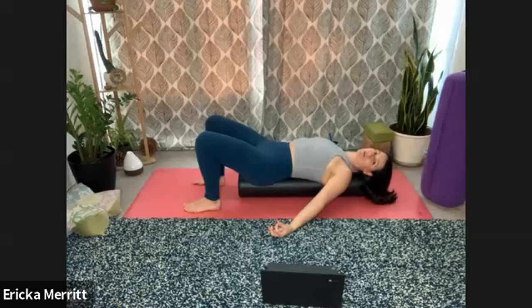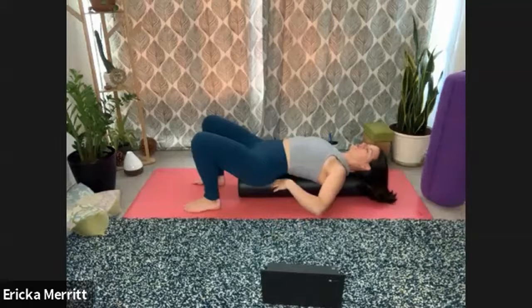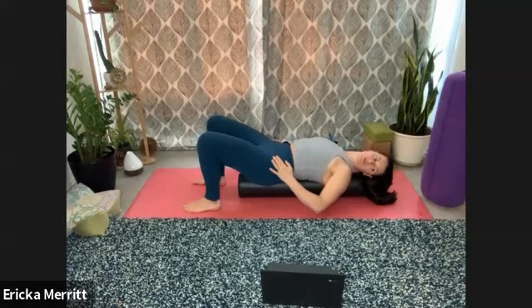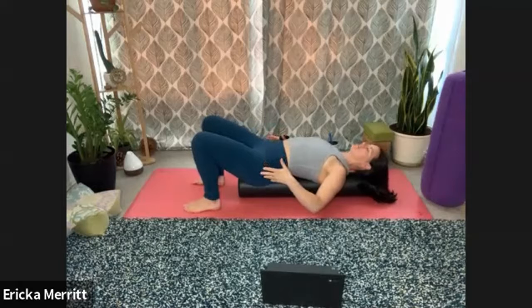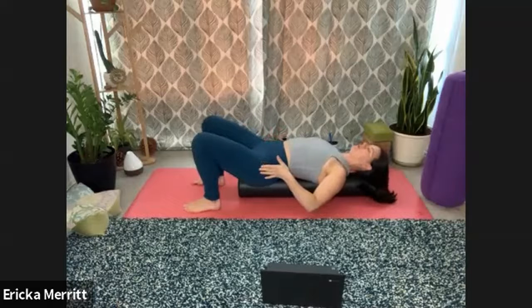And with the next breath, we'll add a little bit of movement as you inhale, arching the pelvis forward, so you create a little space behind the low back. And then exhale, flattening the back towards the floor. Inhale and arching. Exhale and flattening. Just feeling the sacrum and the tailbone roll over the foam.